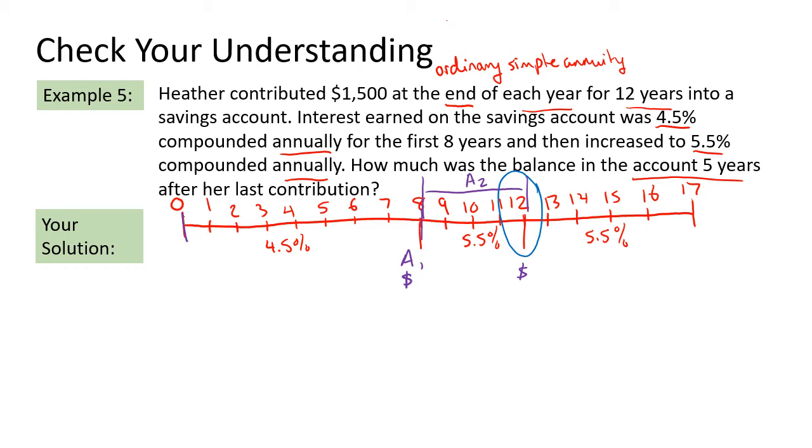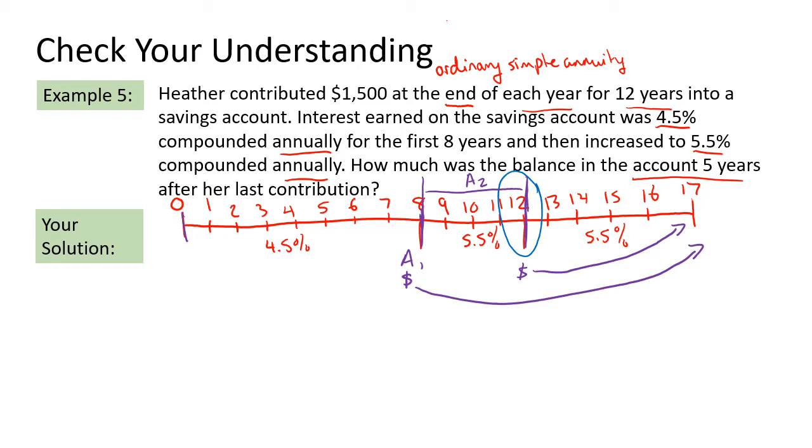From there, we then have to take that and say, okay, we want to know what the balance is 5 years after that last payment. So we need to again use, going back to compound interest, the future value formula for each of these two annuities, one that was done as of year 8 at the lower interest rate, and the other done as of year 12, where you did the last 4 years of the annuity as a separate calculation at a higher interest rate. Okay? So let's take a look at kind of what that means.